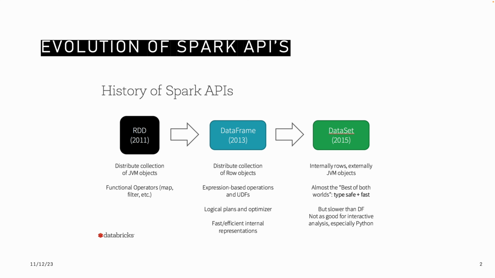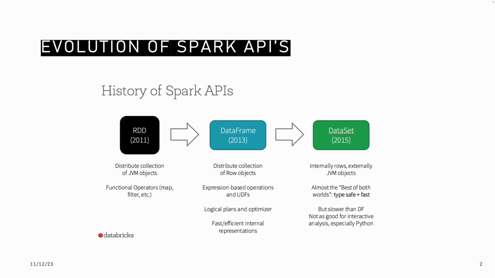But with the evolution of the latest versions of Spark, we also got two different Spark APIs, which are called the Dataframe API and the Dataset API. Dataset API is mainly used with Scala and Java, whereas the Dataframe API is basically used with Python and R programming languages. Let's say if you're writing your Spark application using Python or R, then you are using the Dataframe API. Whereas if you're writing your Spark application using Scala or Java, you're using the Dataset API.